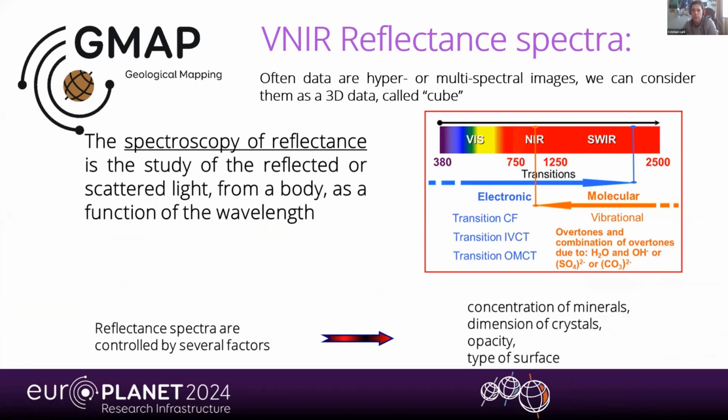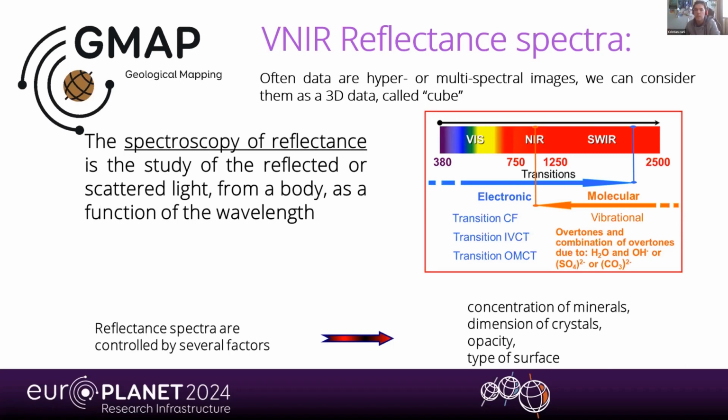As already anticipated before, but here put a little bit more in clear view, we can have in this spectral range two different types of transition. The electronic one, that is generally dominated by what we call crystal field effects, gives information from the visible to circa 2000 nanometers. Whereas the vibrational one, that is called overtone in this spectral range because it's a propagation of the principal tone that has a longer wavelength, is more or less present from 1000 nanometers to longer wavelengths.